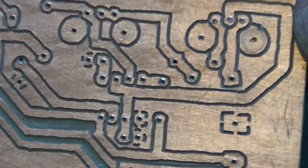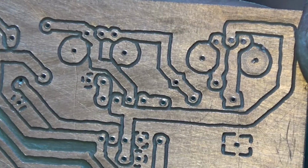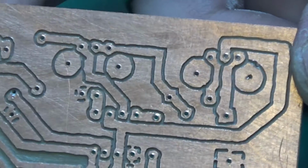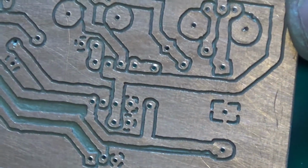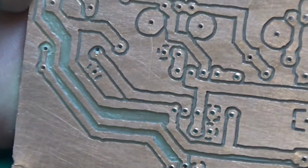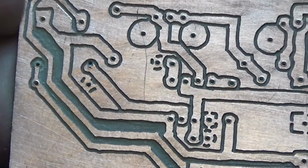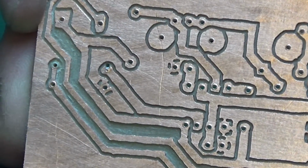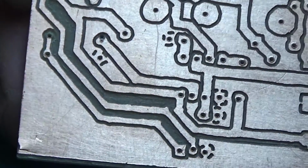I think I'm going to learn from this experience and optimize the board. Instead of routing tracks, I think it would work much better with connecting planes. So instead of routing tiny individual tracks, I could just have copper islands connecting everything and just route in between the islands. That would work quicker. It would be a lot less routing. The tracks would be thicker in a lot of the places.